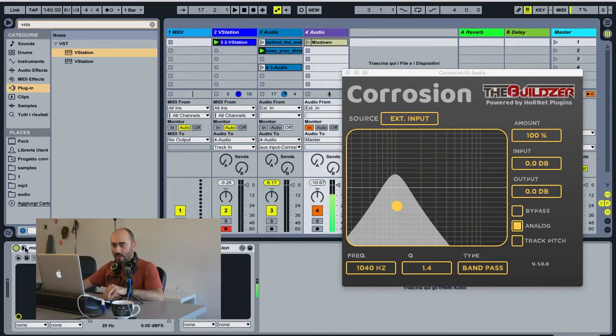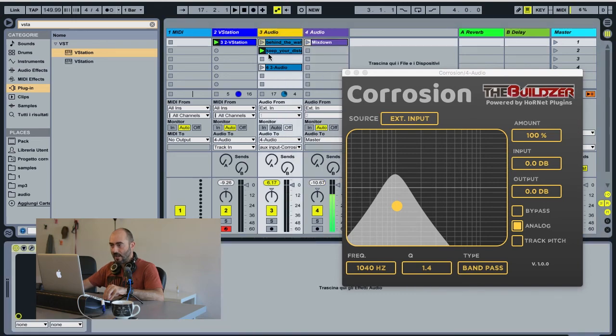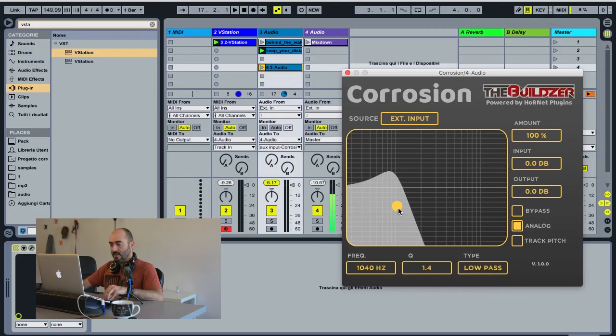I have chosen a signal generator generating a 20 Hz bass sine wave, and then I'll use another track here where I recorded a small audio of my voice talking, and I use it to modulate this sine wave. We'll get pretty interesting results with the low pass filter.